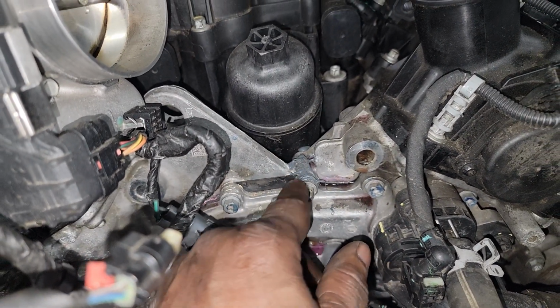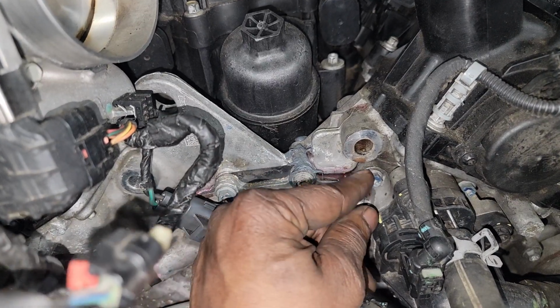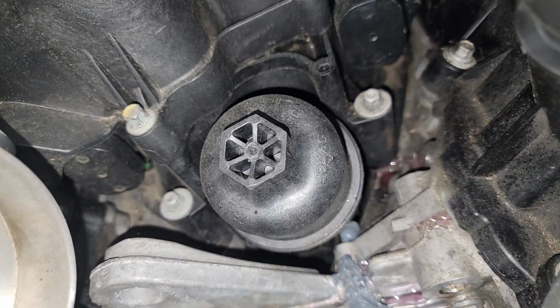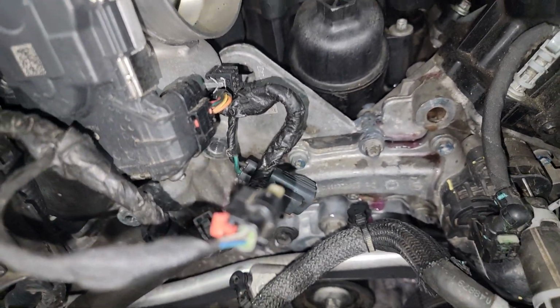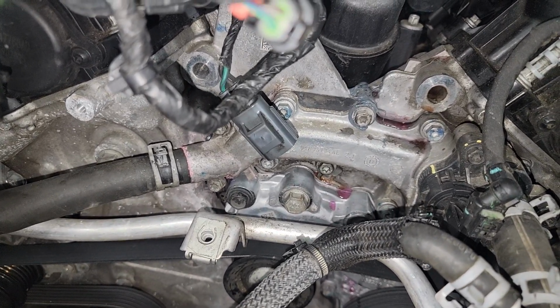Look, they got silicone right here like this is broke or something. I guarantee you that's probably broke. Look at all this silicone in there. Oh my goodness. So yeah, basically misdiagnosed it.